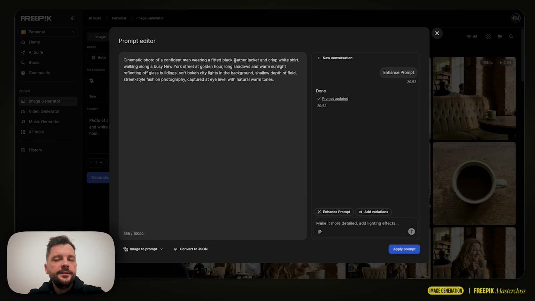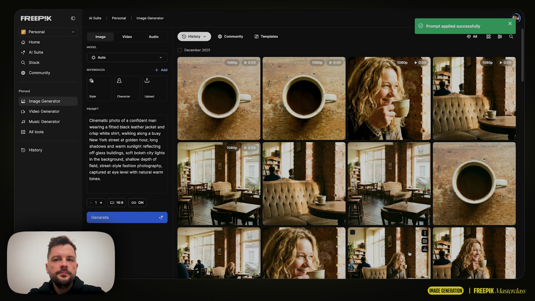All those are tokens that I did not think of, and those models actually know that image generators would work better with them. Soft bokeh city lights in the background, shallow depth of field. Let's apply this prompt, and you can see it's updated here.